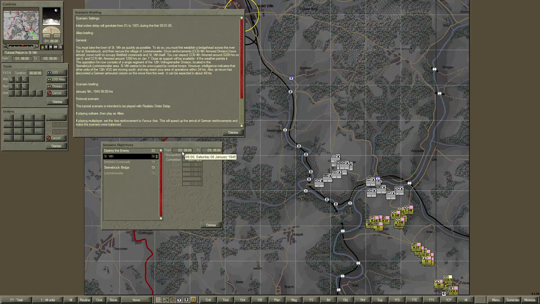We've got 24 hours to get there, and we want to do so in short order and maximize our chance of achieving a victory. We've got a victory meter here, and that will show us how we're progressing throughout the game, but it's based on intelligence data on the enemy, not actual data, so it may vary from the real thing. So bear that in mind.